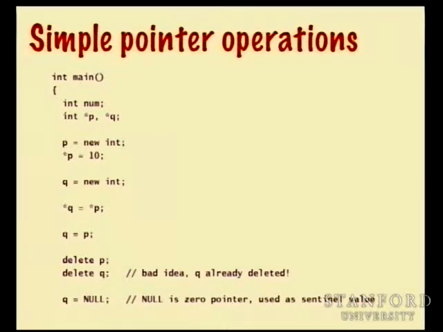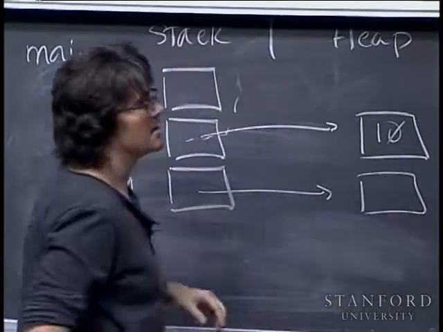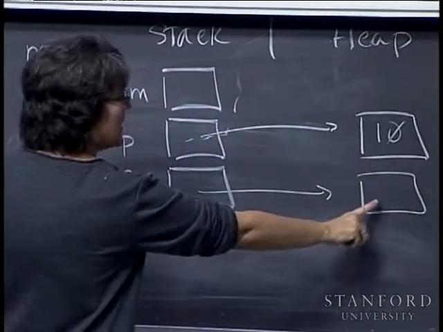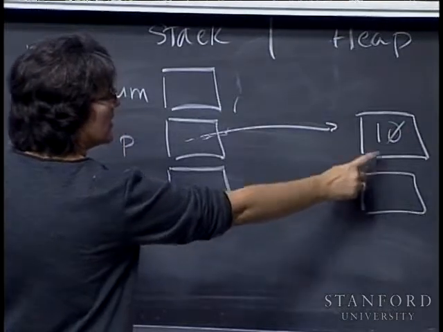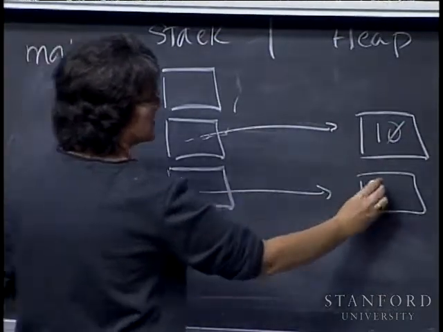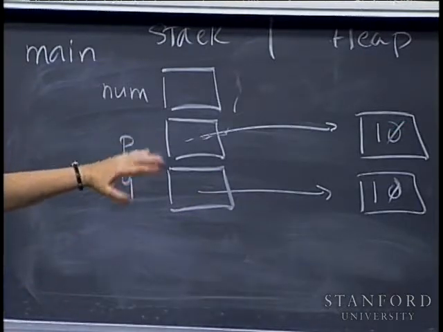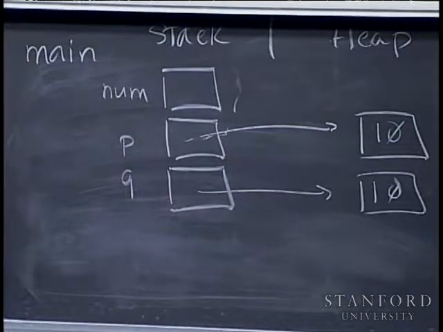It refers to the integer that it is pointing to, which in this case is out in the heap. And so if I said q equals new int, it gets a space out in the heap. And then when I say star q equals star p, that says write to the integer out here, having read an integer from there to copy. So it copies the integer value that p is pointing to on top of the integer value q is pointing to. So copying the integers.